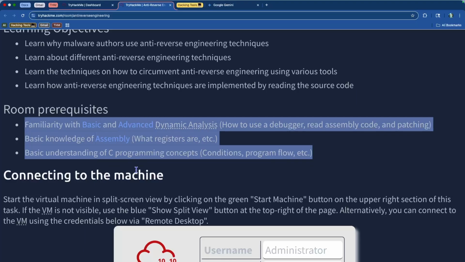And my recommendation is, if you don't know C programming code, one of the things that you can leverage is an AI tool. So Gemini, Meta AI, ChatGPT, Claude AI, whatever your favorite AI tool is, you can use one of those tools to analyze code, and it'll tell you, okay, this code does this, or this is what it's trying to do. So those are some of the tools and some of the prerequisites.